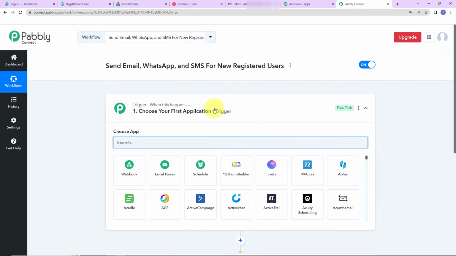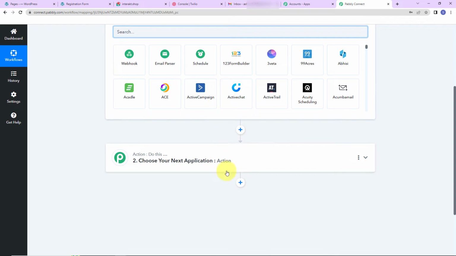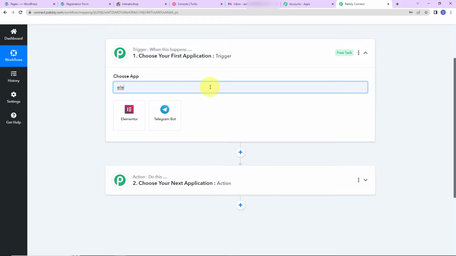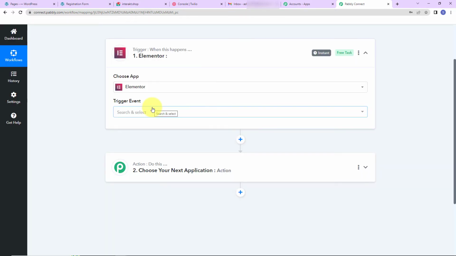So as we do that, here we have reached another window which has got two extremely important events. One here is trigger, another one is action. Now triggers and actions are basically those two principles or concepts on which this entire automation works. Trigger is when this happens, action says do this. Basically action here is the response of your trigger application. Now as per this integration, I'm going to choose Elementor form, which is a form of WordPress site.